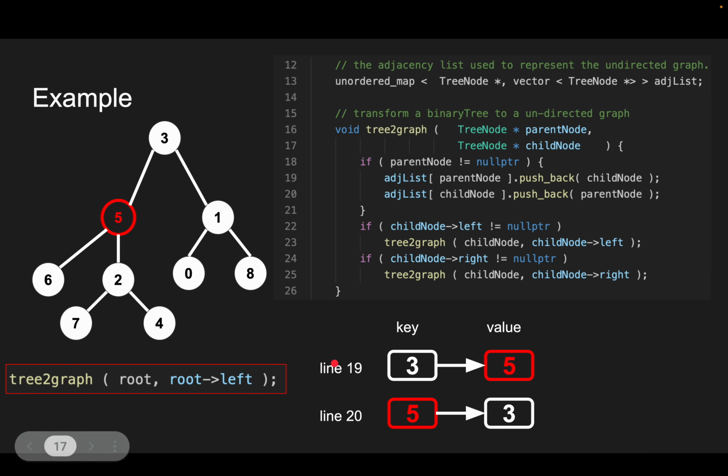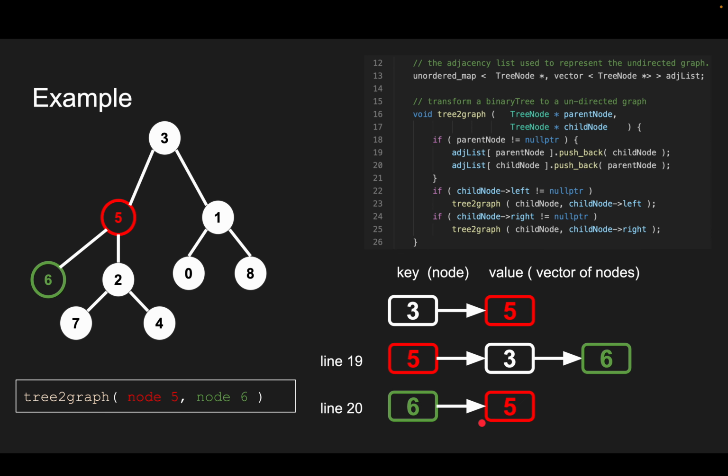For the adjacency list of the root, we will append the left child. For the adjacency list of the left child, we will append the root.